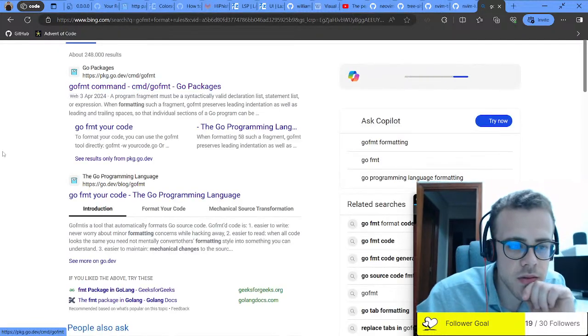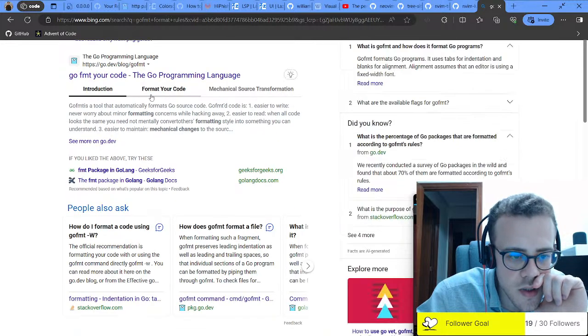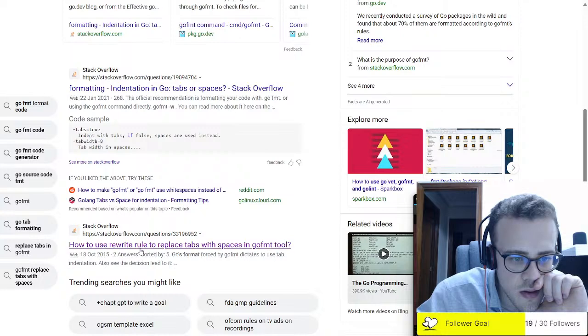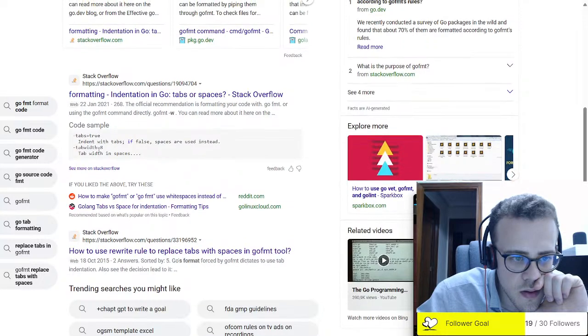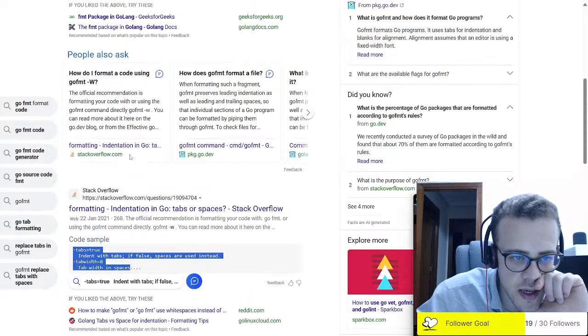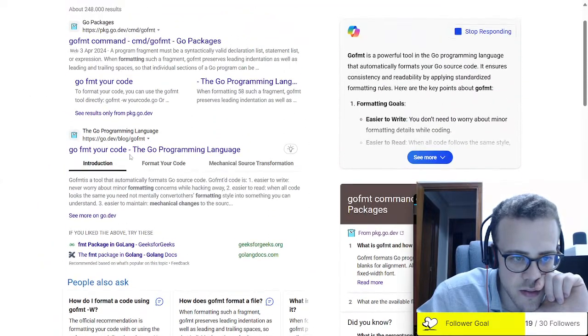Let's see what they do. Are they using just tabs with 8? Is that what they are using? Like 8? I don't quite believe that.